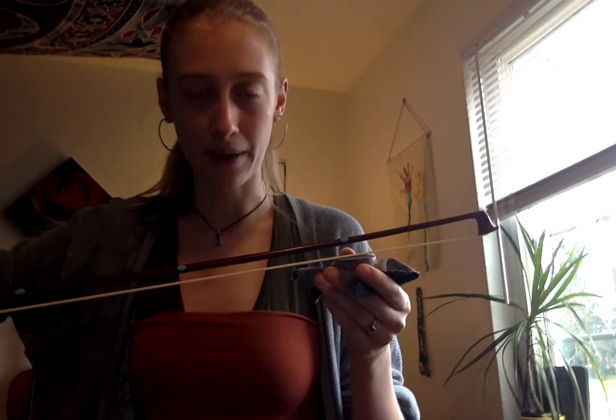Cellos are just going to go from the middle to this tape. That's really important because your instruments are bigger, so you need to use less bow. Violins and violas, I want you to get all the way to the tip. Cellos, you can just go from the middle to the second dot, and that's beautiful. That's going to sound nicer on your big strings.